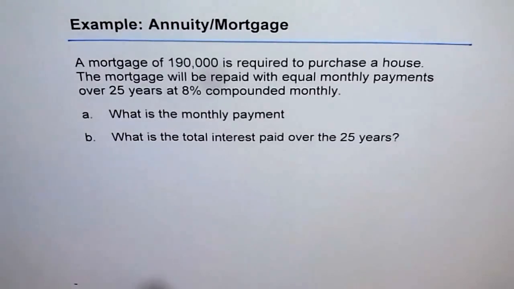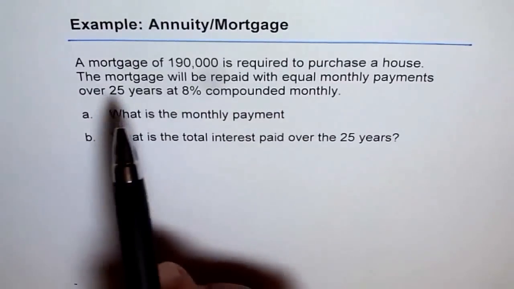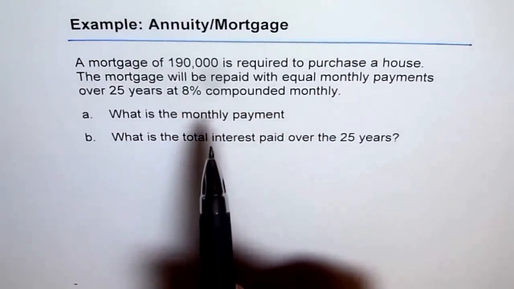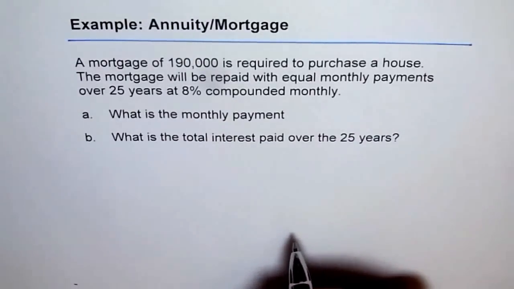I am trying to explain this because I have found that students struggle to figure out whether it is a present value formula or a future value formula. I do not blame them for that. It is kind of tricky. We have made things even worse by always using a formula rather than deriving the formula as required, and introducing the terms present value, future value, principal amount and amount - they are so complicated at times. Here are simple rules: once you see present value is given here, mortgage of this much is required to purchase a house, what you need today is 190,000. So the present value is given to you.